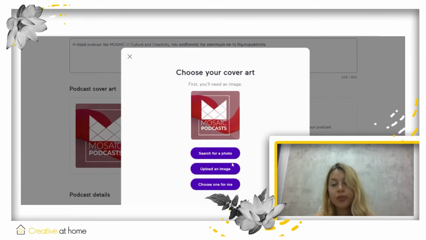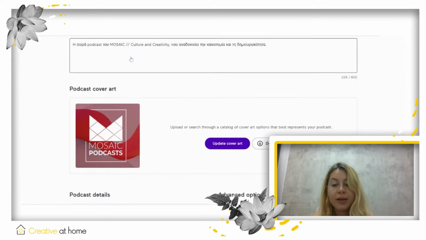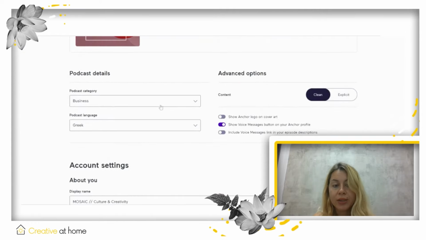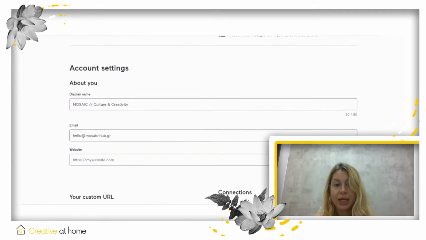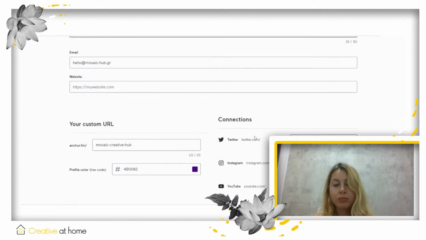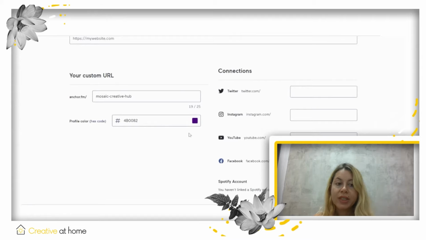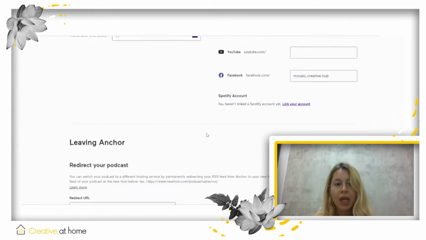In addition, of course, don't forget to choose the category that suits you better, such as, for example, arts, entertainment, etc., and the language of your podcast. Once you complete this introductory information, you can start filling out the details of your podcast. That means that you can categorize from the podcast details your podcast content. And you have a very big variety of choices from the drop-down menu.